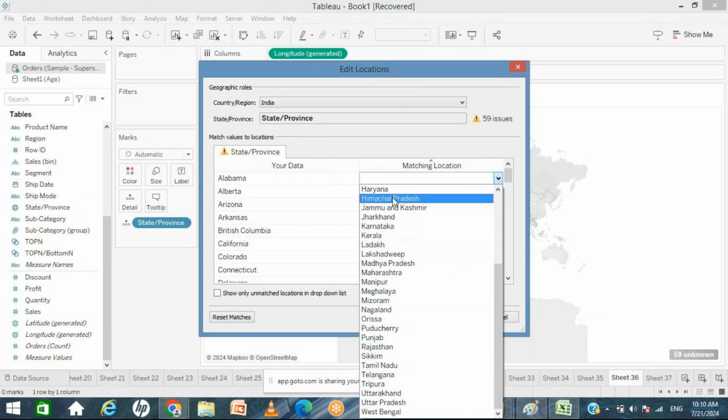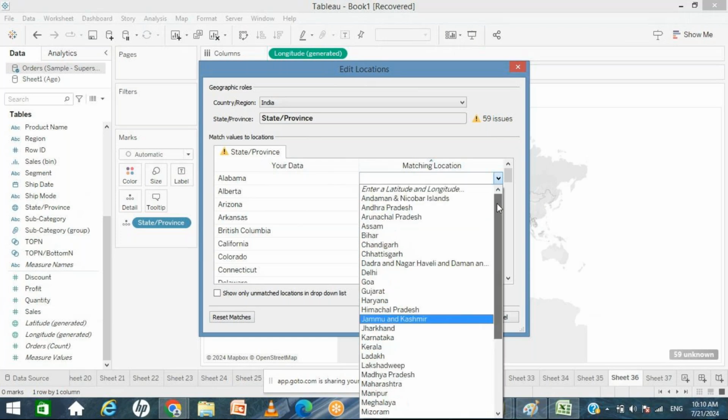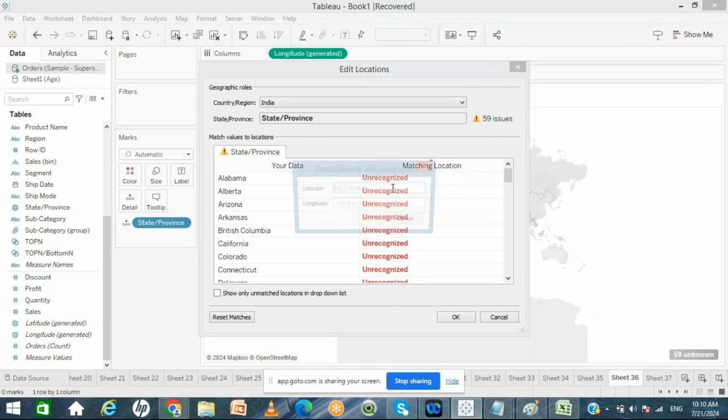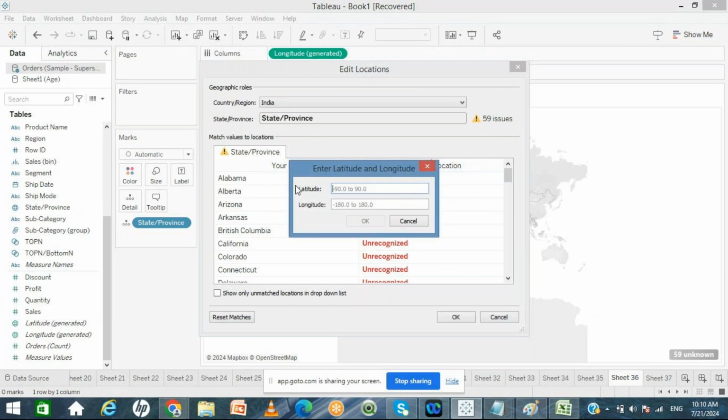You can match any location, but if it still doesn't identify the location, you can enter custom latitude and longitude. How to enter the custom latitude and longitude? Just enter your latitude and longitude here. For Alabama, you have to enter the latitude and longitude manually. Okay, clear, Banu?